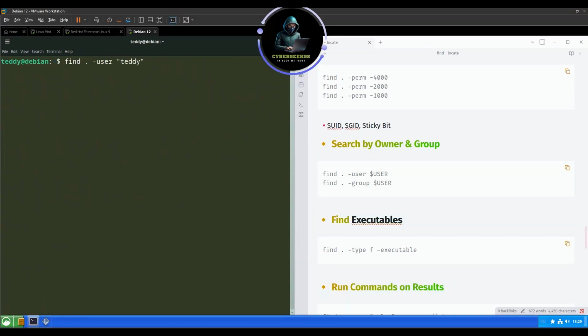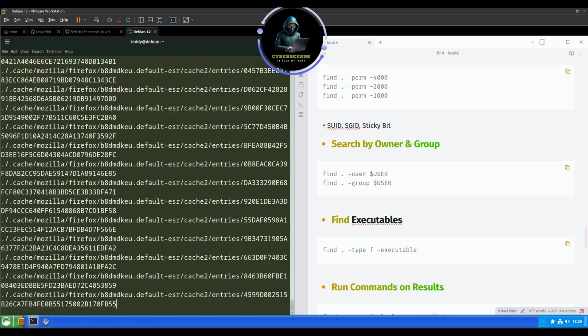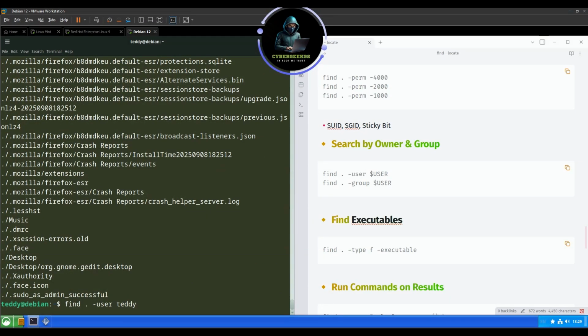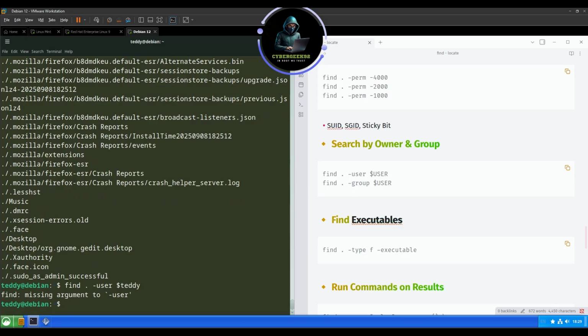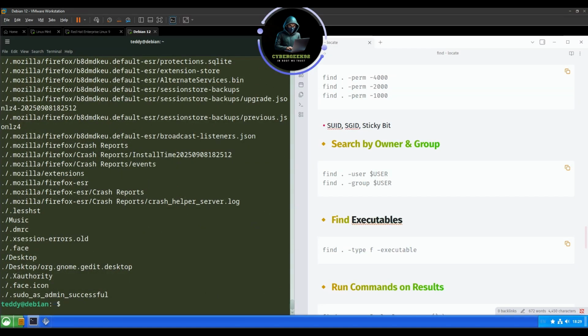Let me see. Okay, same thing. Use. So let's do the $ sign. Should give me an error message. Perfect. So it's user. So all of these are owned by the user.